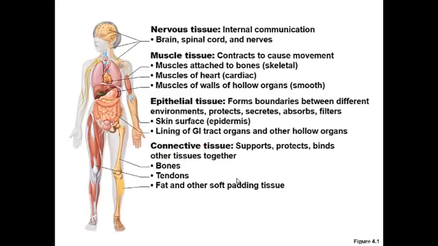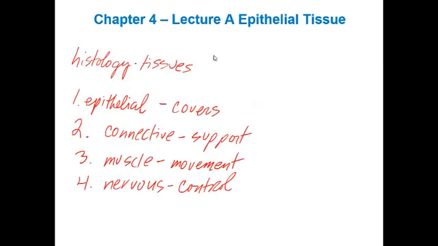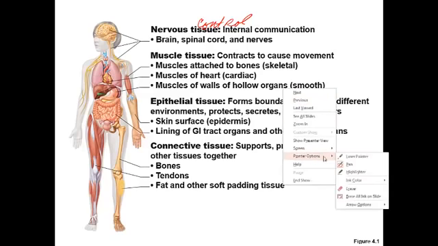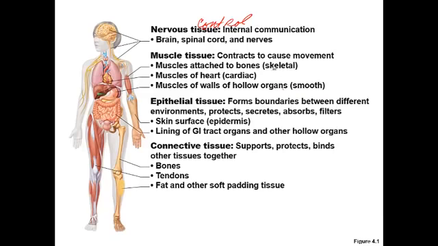So our next slide here is showing the 4 major types of tissue and where they're going to be located in the body. Nervous tissue, as I mentioned, is going to be for control, and you can see that it's going to be found in the brain, the spinal cord, as well as making up nerves. The muscle tissue is going to be contraction and movement, and there's 3 types of them. There's skeletal, there is cardiac, found in the heart, and there's also smooth muscle tissue.